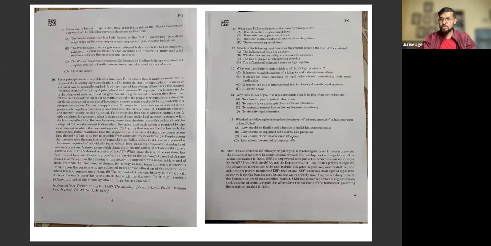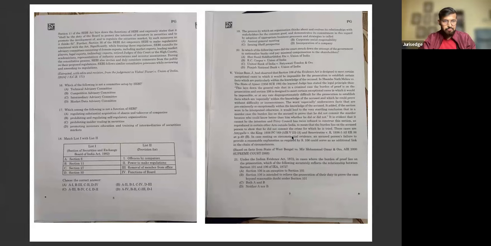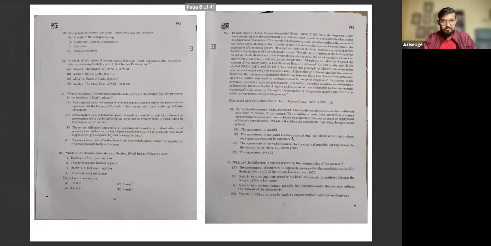All these questions might be correct too, but this is an accumulation from all the students that we have talked to, gathered from various resources. So we are just gathering it for you. Next is definitely 25. This is section 106 of the Indian Evidence Act. I'm not telling you whether it's correct or not, because we're going to make a separate video in which I'm going to mention whether it's correct or not. I'm just mentioning the question number here. 25, okay. Then 27 is another one that is also raised as debatable.